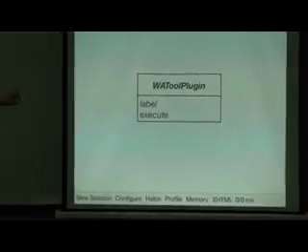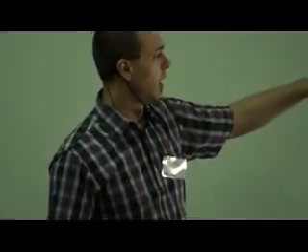And these commands that you see down here are basically all individual subclasses of WAToolPlugin. So when you want to create a new command here, you basically just create a new subclass, and it will magically appear in this toolbar.